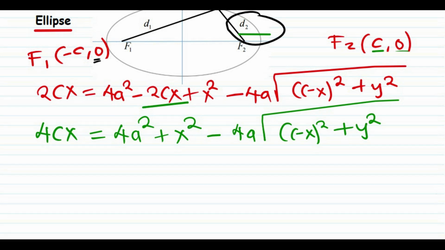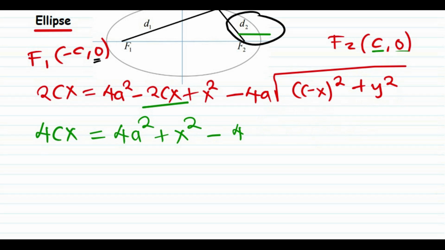Okay, what can we do at this point to simplify this? Remember, our goal is we don't want to remain with any radical. Since we've got one radical remaining on the right, we need to find ways and means of moving it away. So you can actually see that the 4 is common, except in the case of the x squared. So let me take us a little bit back.